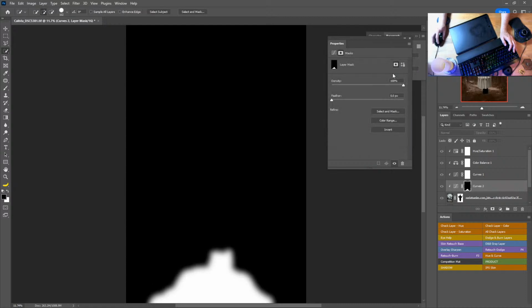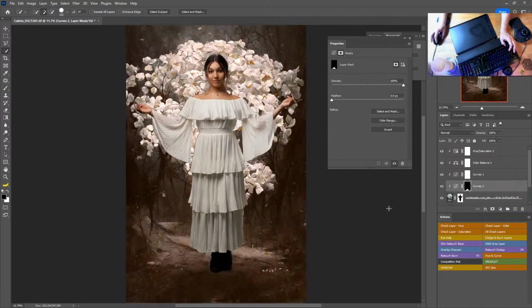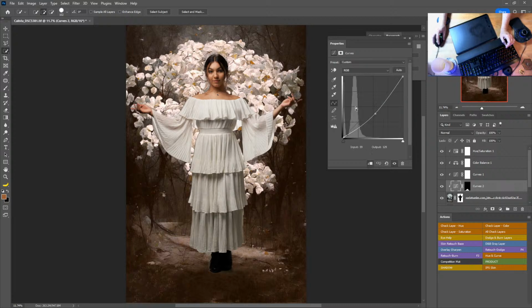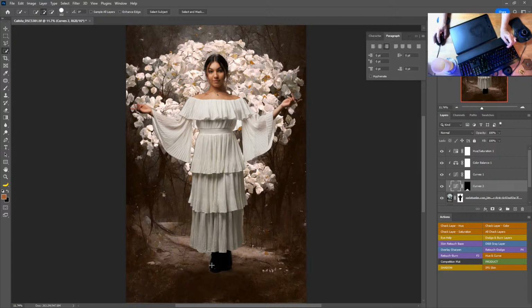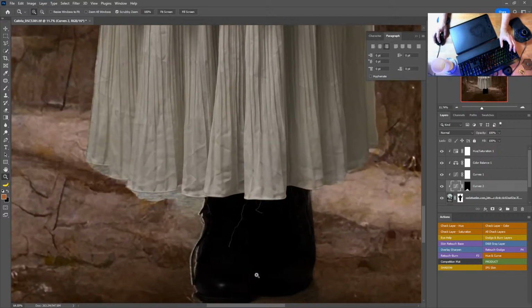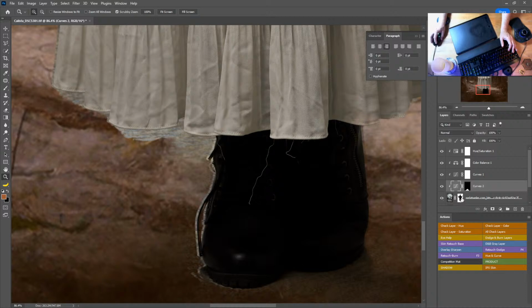Something like that maybe. And then change it again. Just Alt-click on that to get that again. All right, that's better. And then we can again keep playing with our curve until we get what we need to. That looks pretty good. We're still seeing a bit of an outline here, so we can fix that. Again, all that is caused by this specific layer.